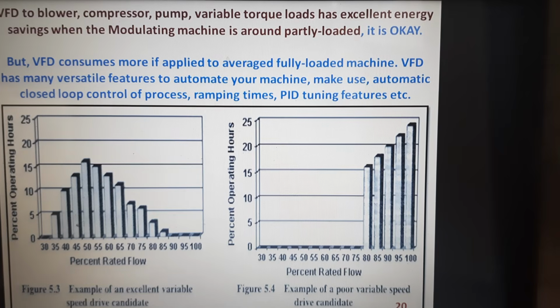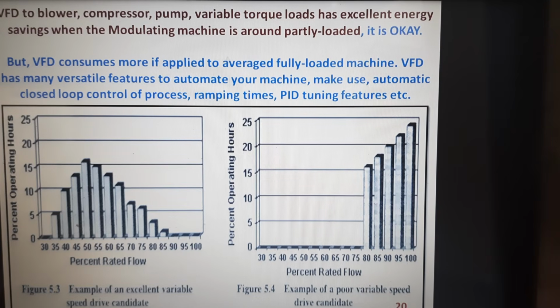It is a loss to the machine only. But the VFD operated at 60 to 80%. I am just giving a correction here. It is not good to put a VFD for 30% or 40%. Any of your compressor or blower or a pump, in general, I am just giving a thumb rule, the efficiency is almost around 60 to 80% of the loading.